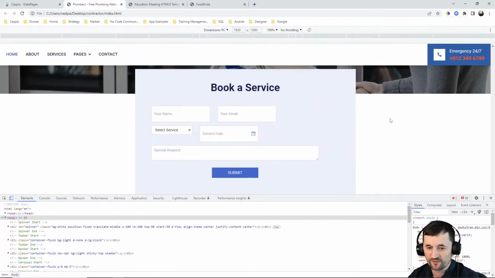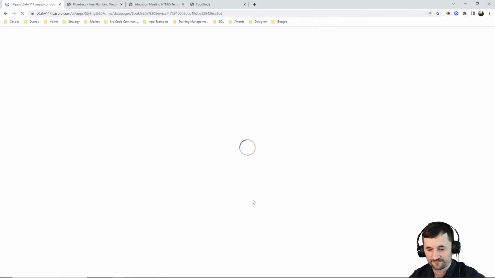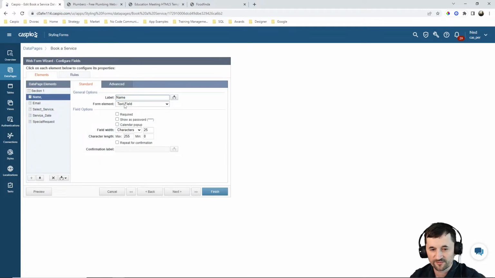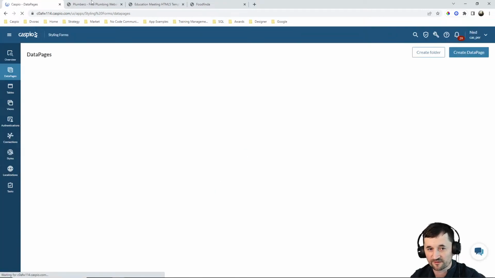Okay, so we still need to make a few modifications. I guess I need to add some padding before my placeholder, and I also want to make this look and feel like it's part of the form with the text field. And I know I'll definitely want to make the field width wider here. So let's edit the form. Clean this up a little bit.